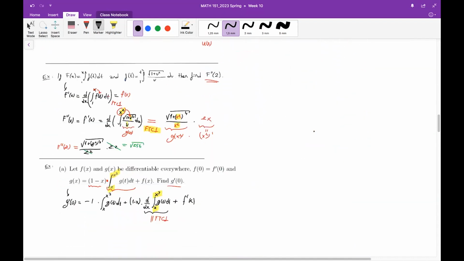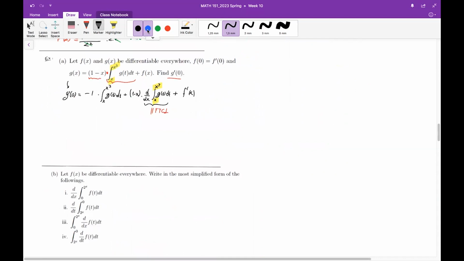Let's apply FTC in this form now. g of t should be evaluated at the upper bound, multiplied with the derivative of the upper bound. Then g of t should be evaluated at the lower bound, multiplied with the derivative of the lower bound. See, this is the derivative of this integration; this result is given by FTC part 1, okay? Okay, then what do we have? We obtained some expression for the first derivative, right? By the way, I haven't inserted 0 yet. This is g prime of x.